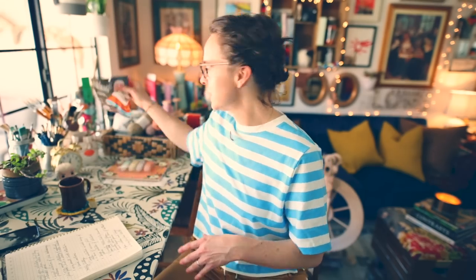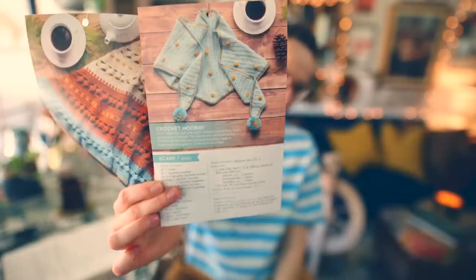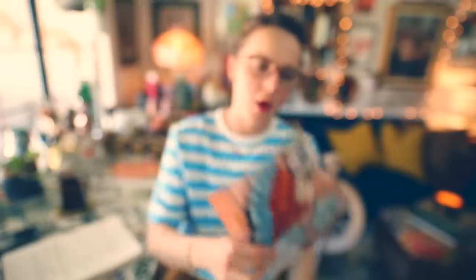That hand-dyed option sets Hobby Lobby apart from the other two big box craft stores, and if you are into hand-dyed yarn and want that option available to you, Hobby Lobby has it. In terms of free takeaway patterns they don't have many, but I did happen to find one - a shawl and scarf set that I thought was really cute. The colors are really inspiring me this season and I grabbed it because it's free, and I love it when they offer free patterns like that.